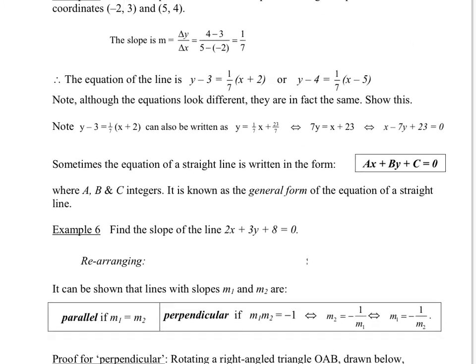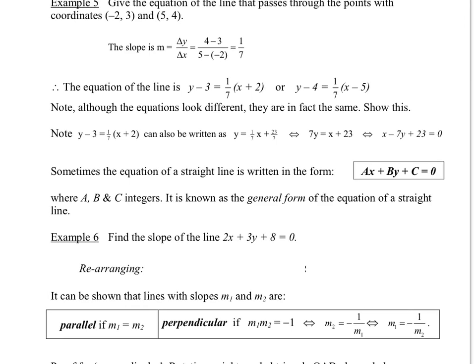If you have an example like example 6, if you're just asked for the slope, it's another case of just having to rearrange the equation until you get an equation that's y equals mx plus b. So it's actually very simple. In this example here, all we have to do is rearrange this a little bit. So shift the x and the 8 over to the other side. When you do that, you get this, and then divide by 3. When you divide by 3, you get this.